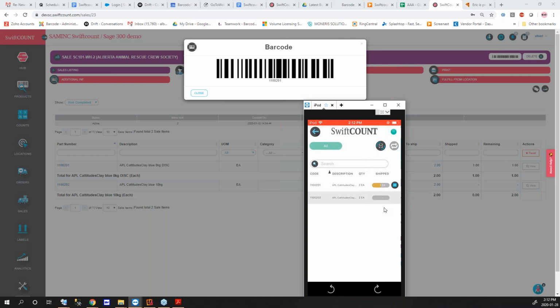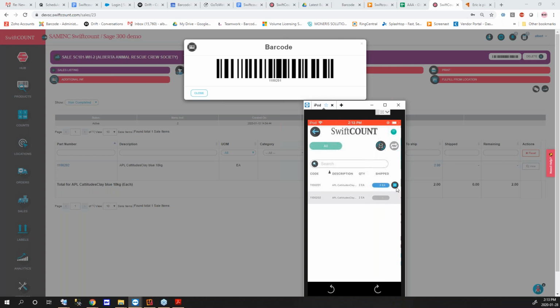So it's showing me that... I'm not sure if you're able to hear the noise, but the noise is very distinct. The first noise was telling me you got the right item, but you haven't got them all. The second noise was telling me you got the right item and you've got them all. If I was to scan the same item again, now it makes another very distinct noise, and the color changes to show me that now I've overshipped it. I only needed two and I've shipped three.